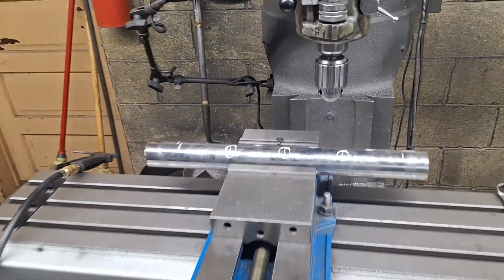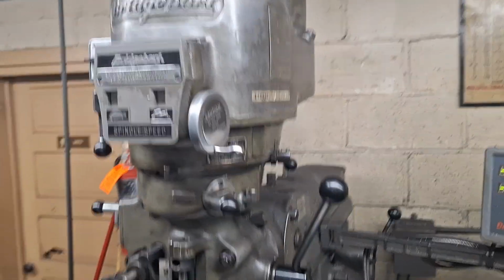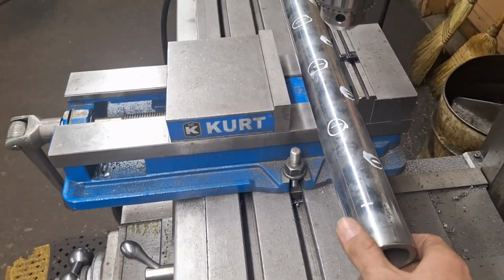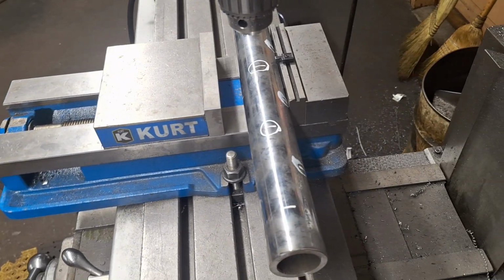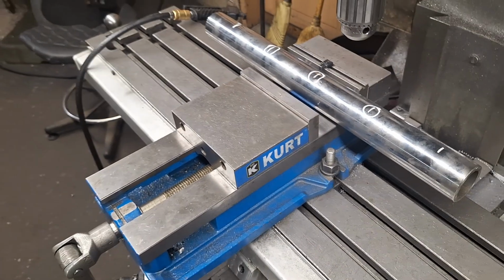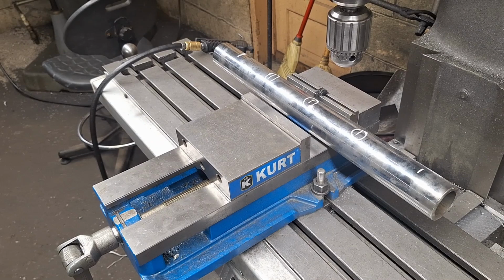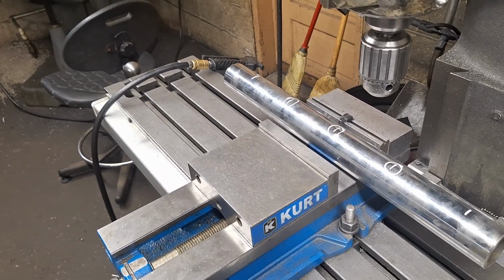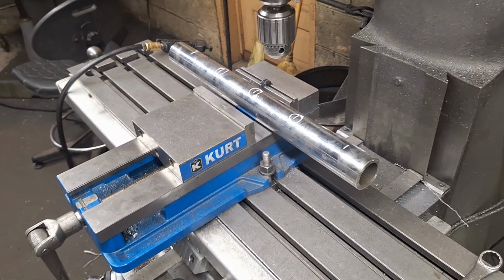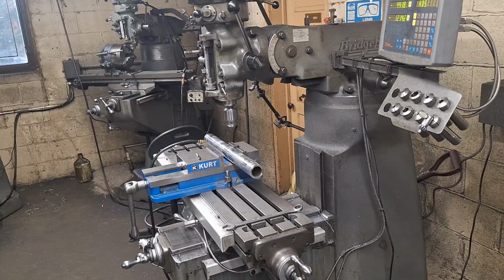Okay guys, I got one of the tubes in here in one of our Bridgeport mills, and I've got some holes or some circles with some marks. I'm going to drill some holes in this, and I want to test that blower through that thing and see what it's going to do in all the different locations, to see if I need to change the hole size on some of them or not. So I'm going to get drilling and get these in here.